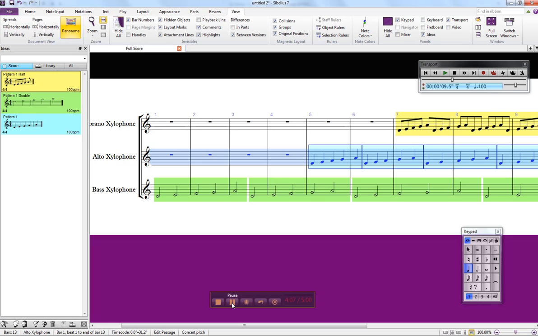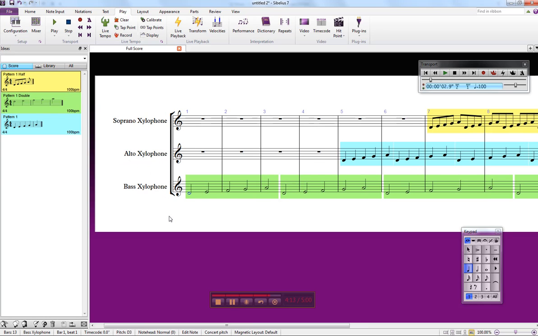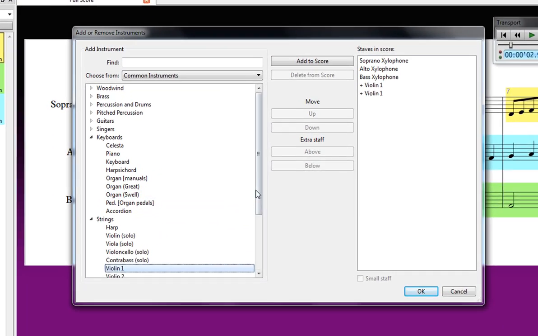Okay, now I'm going to export this as a sound file so you can listen to it. Well, I'm having a problem that could happen to anyone. There's something wrong with the Sibelius sounds. I'm going to pop back into the instrument menu, choose some instruments that I know work a little bit more reliably, which would be the strings, and I'm just going to put a couple of violins in and also a cello.